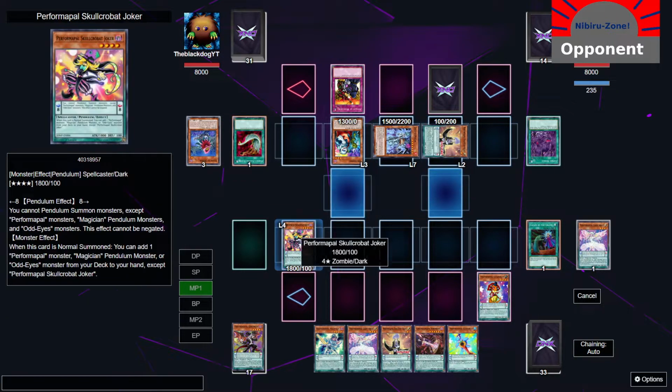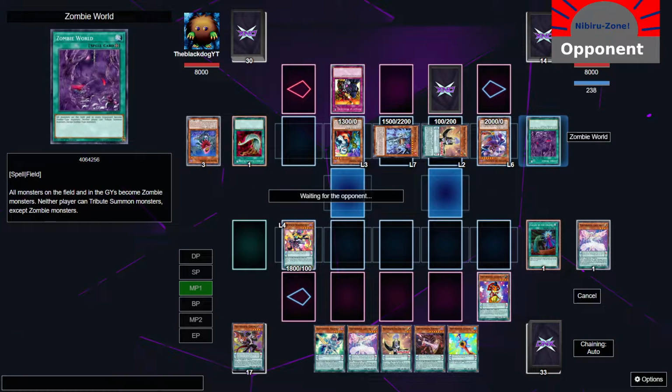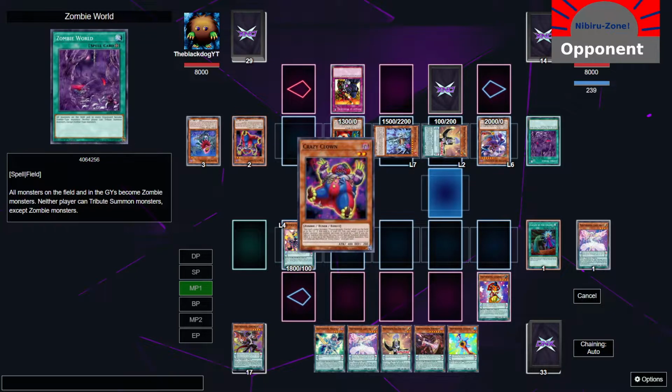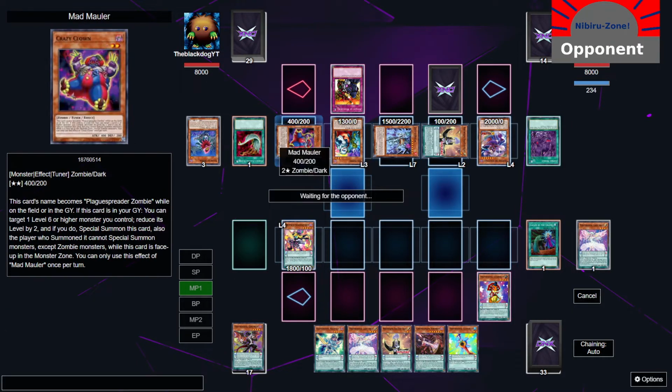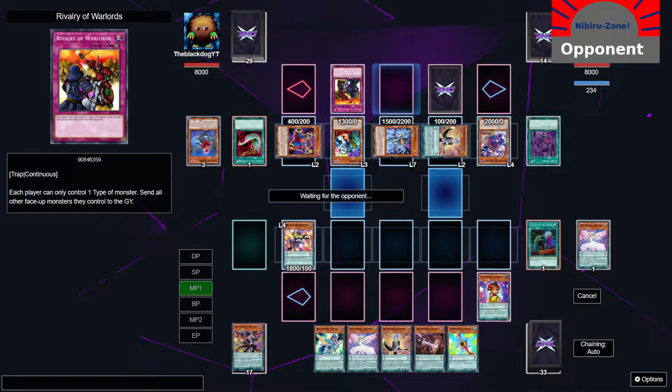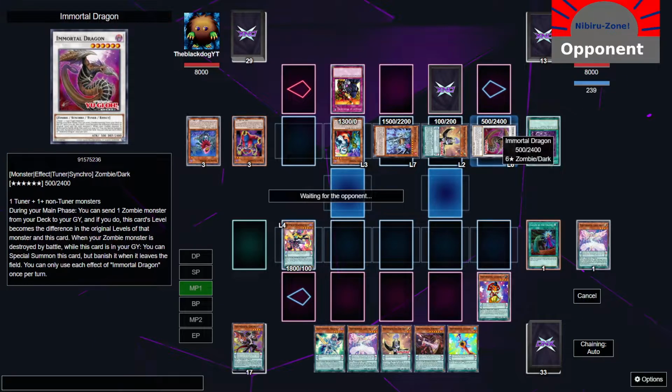The biggest problem right now is I cannot fully utilize my cards. This zombie world is really problematic for me. I think zombie world is one of the biggest problems against me. I think Necro world is quite annoying to me. Then there's Mystic Mine. I can't beat Mystic Mine, at least for now. And yeah, I really have problems with this mass scale changing types or stuff like that. Immortal Dragon. Oh, I don't know this card, I think.